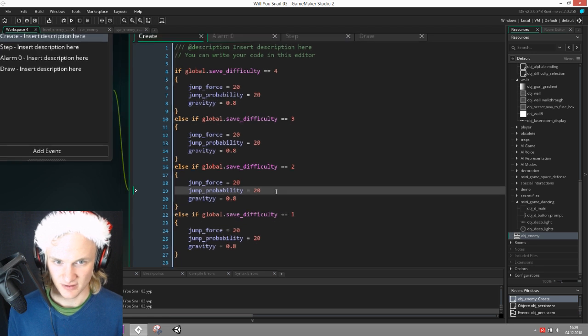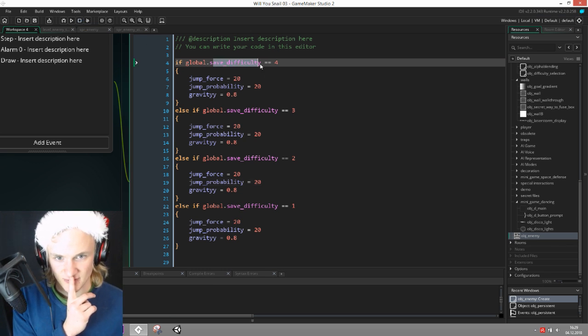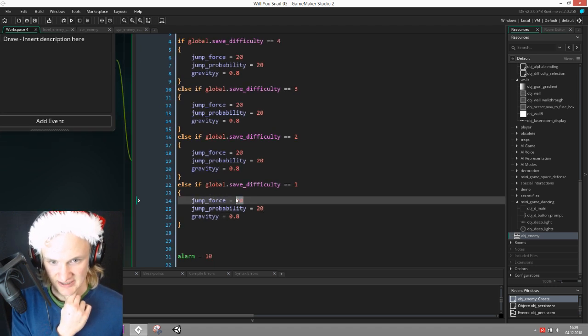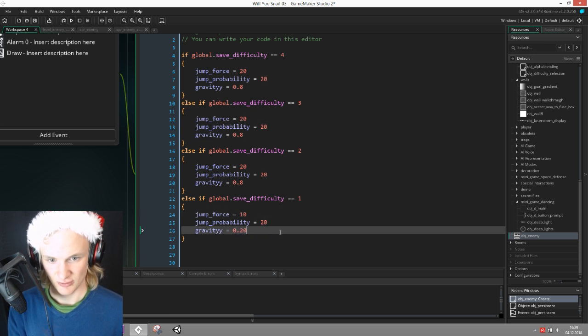Okay. Now, why do I start this? There's nothing to test. Okay. So, hardest difficulty is this. I think we'll just design the easiest difficulty now, and then we can blend the values in between. So what if we set our jump force to 10 and our gravity to 0.2, something like that.